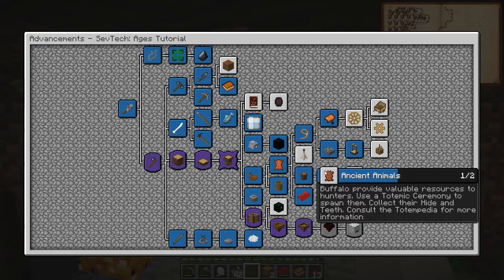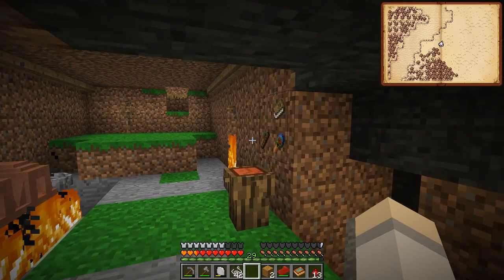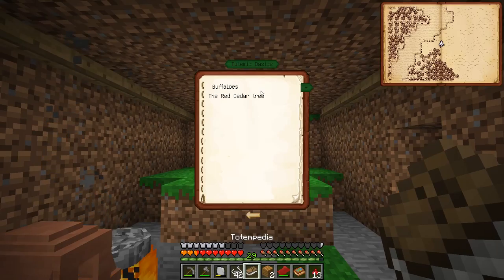Ancient buffaloes provide valuable resources to hunters. Use the to spawn them. Collect their hide and teeth. Consult with the totem PDF for more information. So I feel like that might be one of those things I'll just have to figure out.